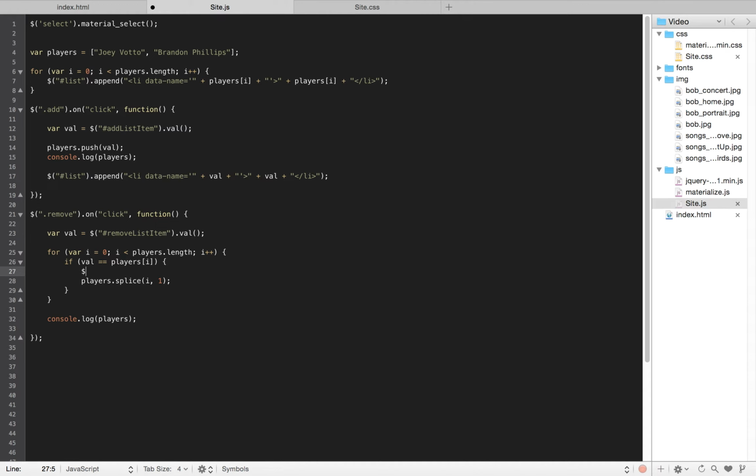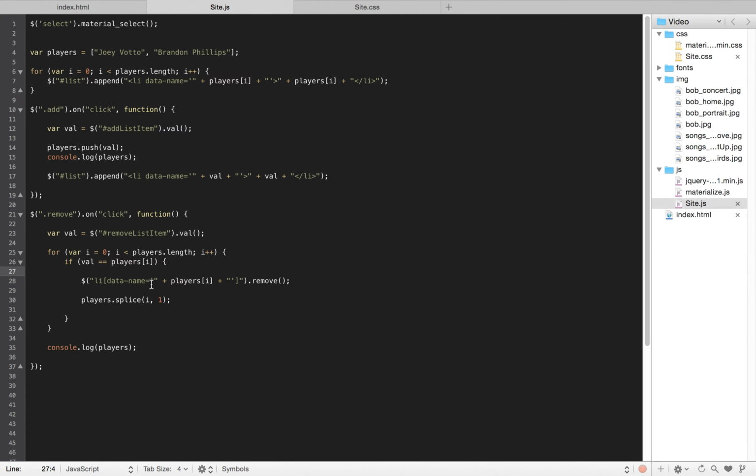Well, how do I do that? First, let's look through the document. And what are we looking for? Well, let's look through all the LIs in the document, and let's square bracket. And this is a little trick that we can go and search by a tag property. In this case, I want to search by data-name. And what do I want to search it by, what it's equal to, and we're going to pop in here players[i], right? Because that's the thing that I searched that I found to be true. And I want to put it before I splice this array, right? So then all I have to do at the end here is just a dot remove. Good old jQuery thing that removes the tag that you found.